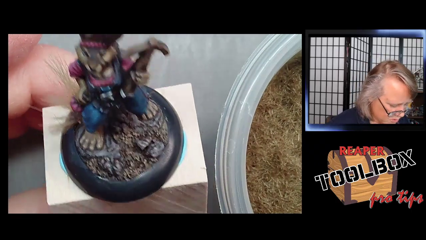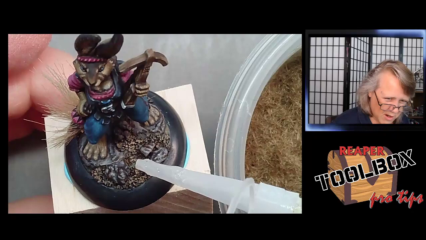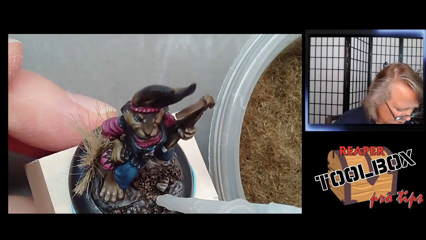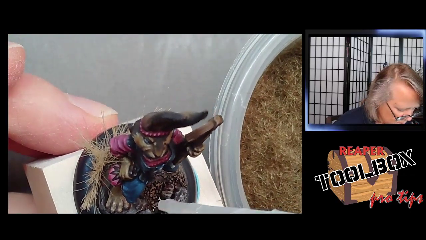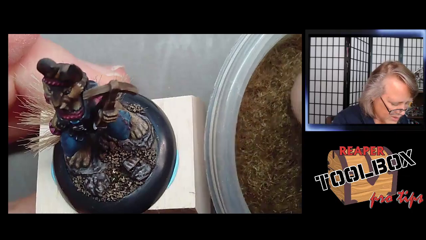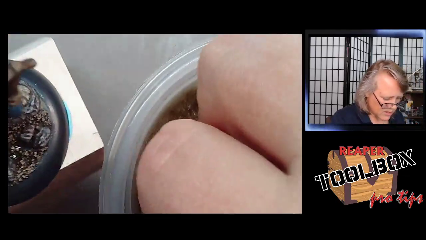I'm going to use super glue for this because I'm impatient. I did leave a nice dip here between these two stones to get some nice grass in there. And then we'll look and see if there's anywhere else I want to put it. But here, I just want to be careful and not get the glue too far up the rocks on either side. Have a nice puddle of it there. It is going to creep anyway, so I'm probably going to get some grass between these stones.